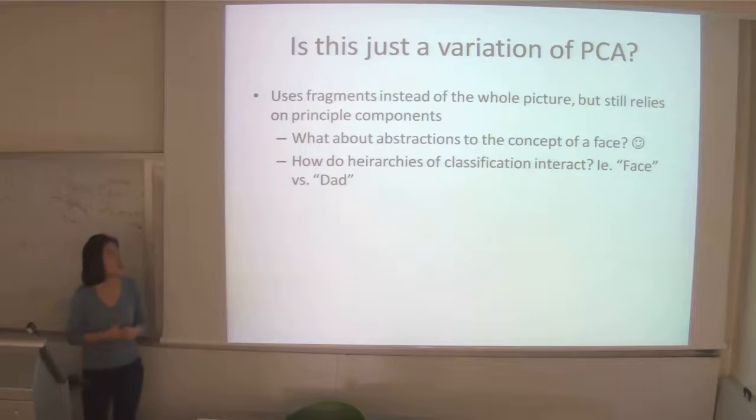And then what about hierarchies of classification? It goes along with the question of when these hierarchies of classification interact. For example, if I see Udi, I might not think face first. I might just think, oh, it's Udi. So at what point do all these representations overlap, and which one becomes the priority? How do the hierarchies start to dissociate themselves? My conjecture is that these hierarchies are dynamic. I think the more you know a subject, the more specific it becomes in your mind. And this is also something that hasn't really been studied biologically.